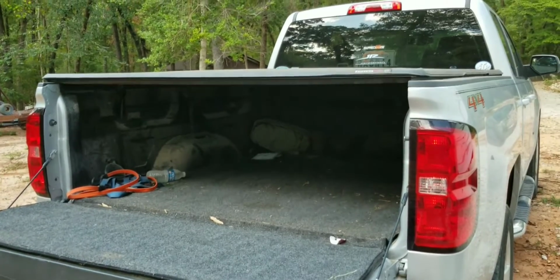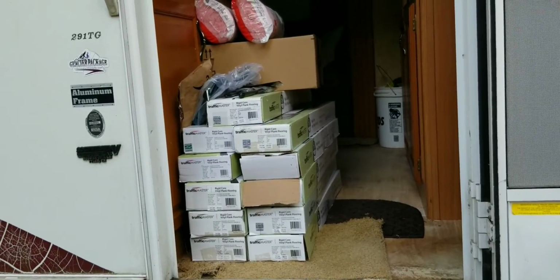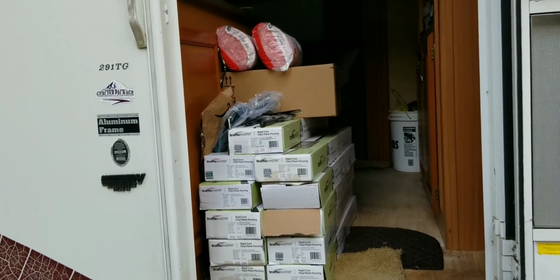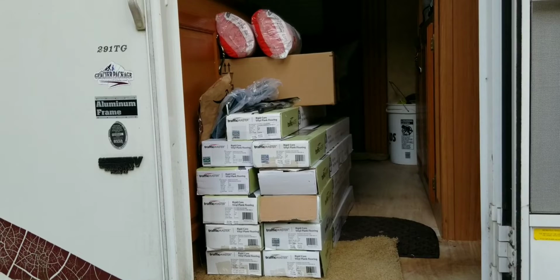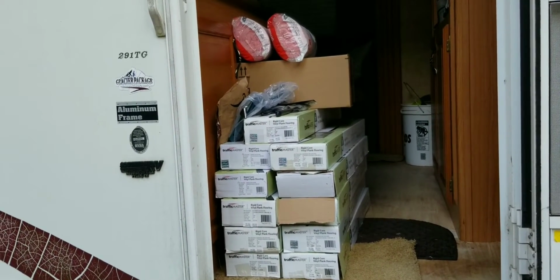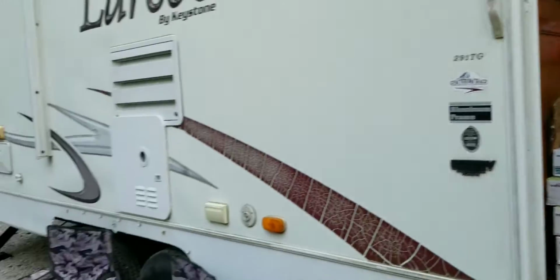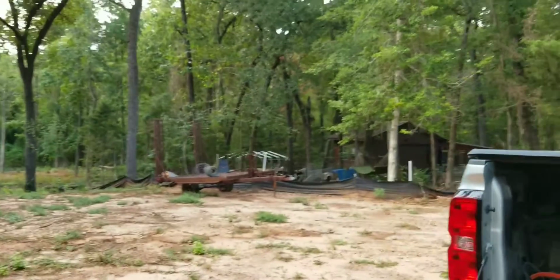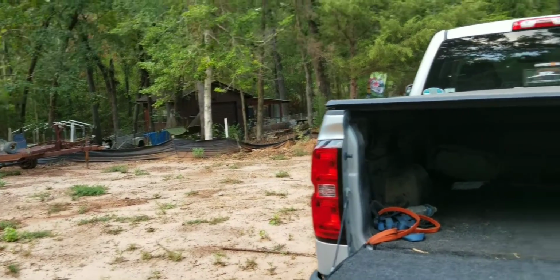Well, I just got it all unloaded, and there's the flooring and some stuff to do to the roof. I gotta open the boxes because I'm not for sure what's in there. The Luon and the other, it's the insulation, the foam board with the backing on it. I went ahead and carried that down and put it in there with the Luon plywood.